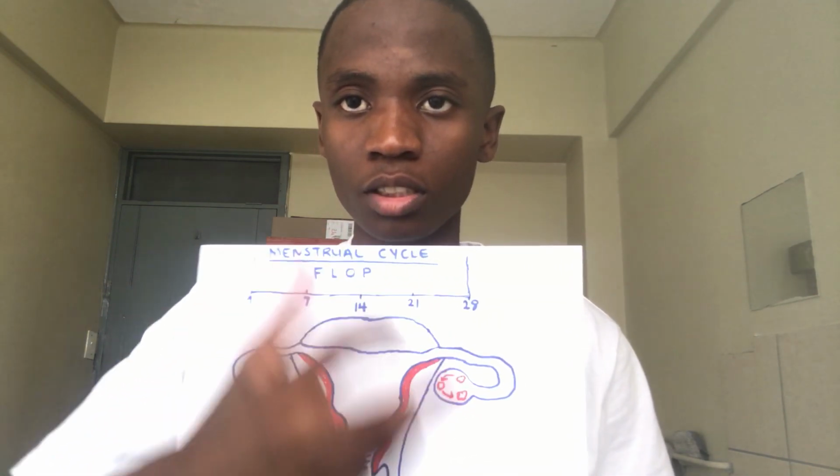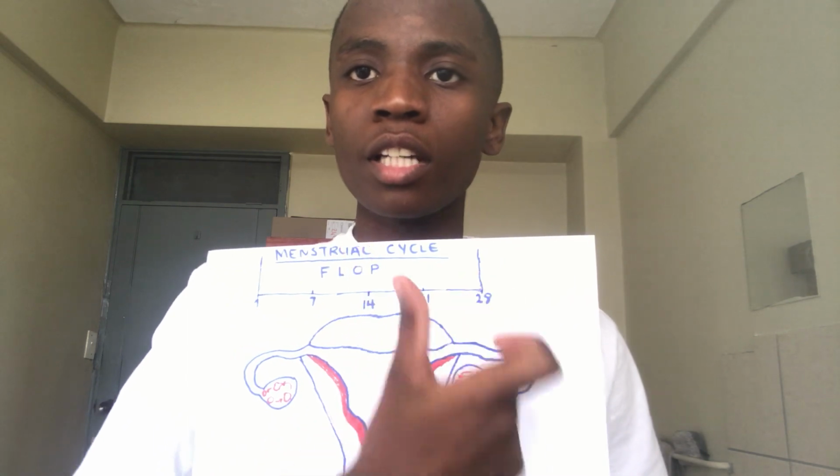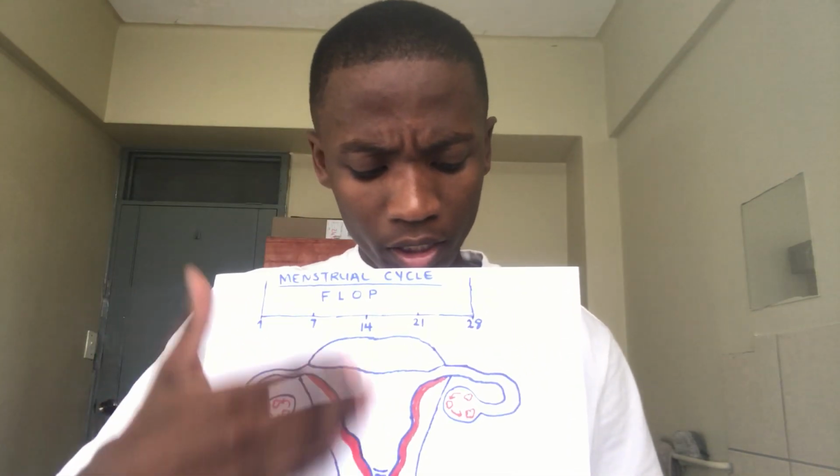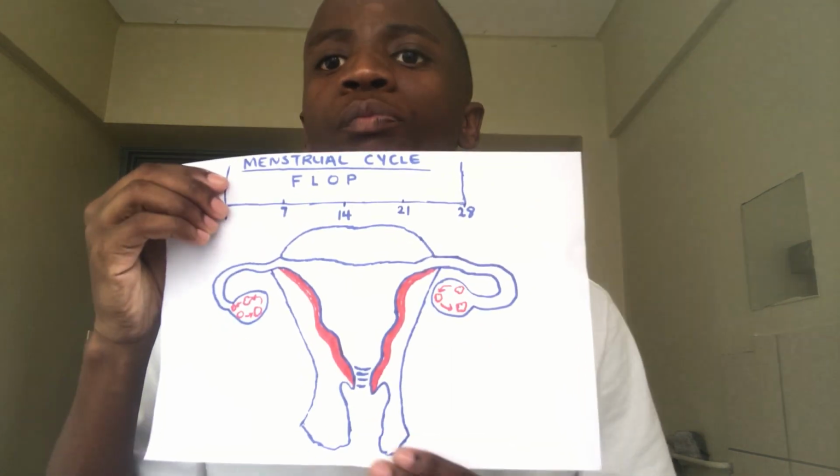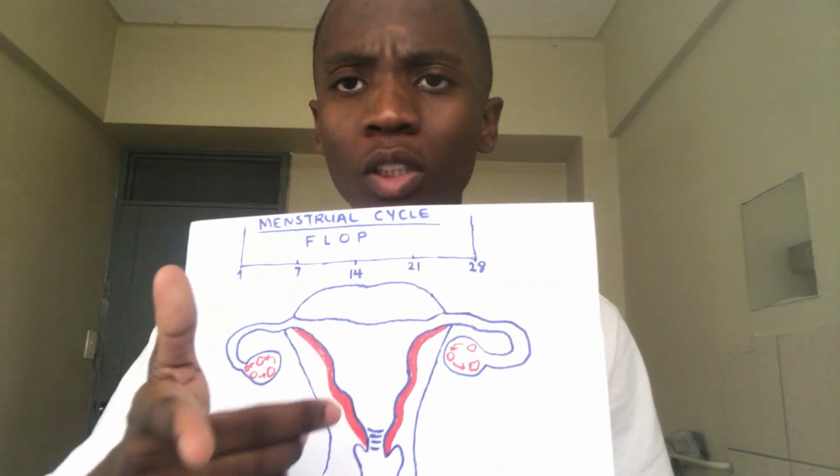So there will be two haploid cells that are going to fuse, which is the fertilization process, and form a diploid cell, okay? So this diploid cell is going to be a zygote, right? Then it is going to become a morula and a blastocyst, and it's going to be implanted here. The reason why they are changing is because of mitosis, but I'm going to touch on those fundamental concepts another day, guys. I'm going to create a special video on the genesis of these. So that's how it goes.